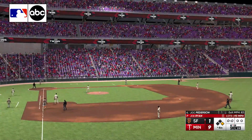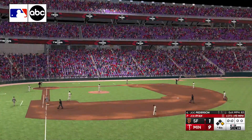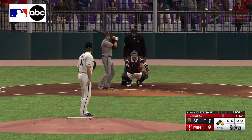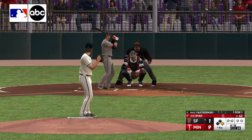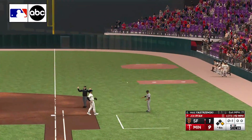This is great work by the shortstop. He makes the throw across the diamond after the dive and just wasn't able to get it there in time. But I love how much he put into that play. And on the other side, he was really giving it his all down the line as well. Nice play on both ends. Mike Yastrzemski up here. And first offering is fouled off.